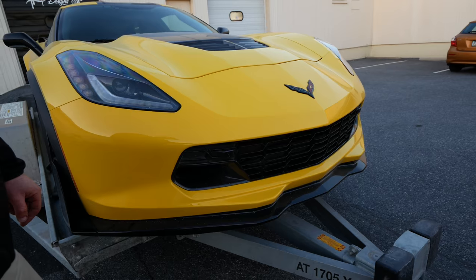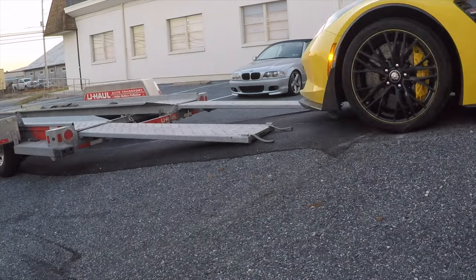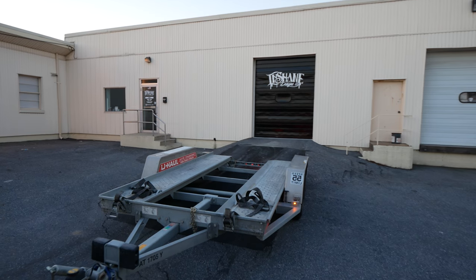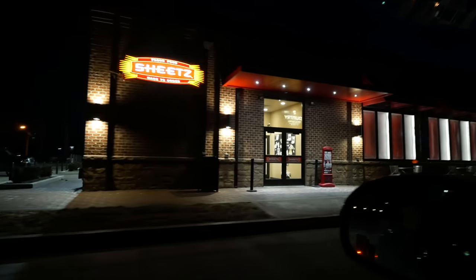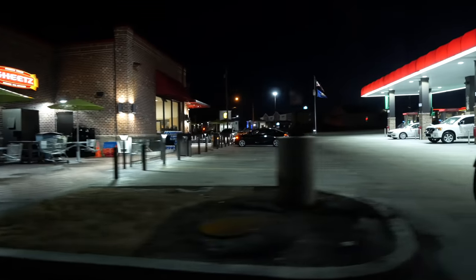A little salty, not too bad. We're out of here — it's in the hands of Curtis, Curt the Bird. Thanks Curtis, thanks Dan. I needed fuel on the way back and had never been to a Sheetz gas station before. Mike at Street Speed 717 and Nick are always going to Sheetz, so in tribute I figured I'd stop in and give it a try. I was very impressed.